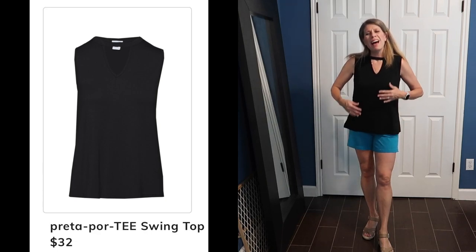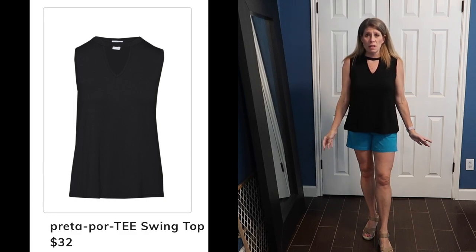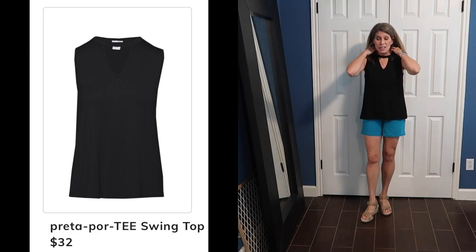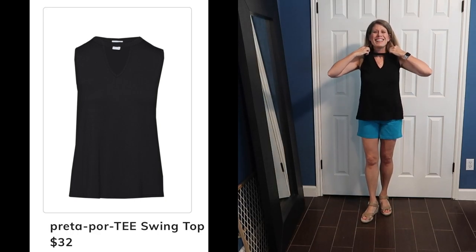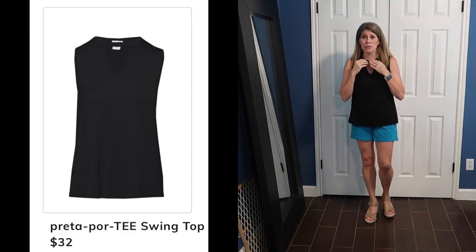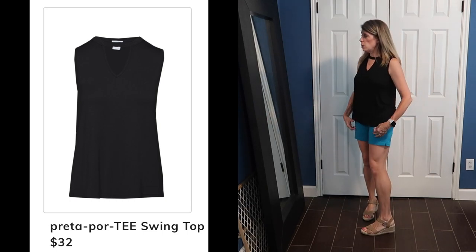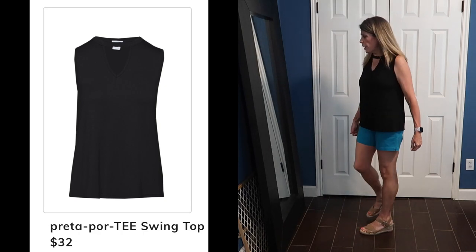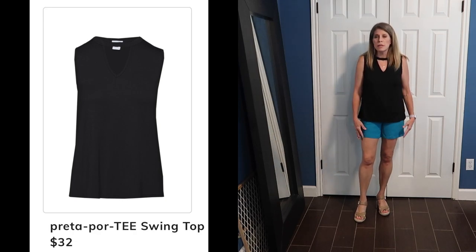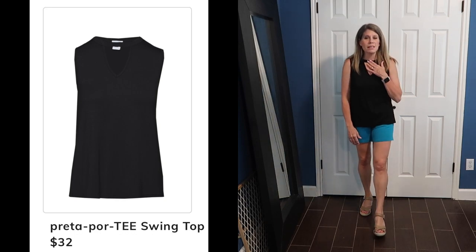Here is the Pretta Pretador Swing Top. I like it, but I don't. It's very tight up around my neck and that's actually really bothering me. It is cute — it'd be a great top for someone whom that doesn't bother. I would be fidgeting and pulling on it all day; it's just too snug around my neck. It is comfortable, lightweight, super soft, and a great length. I like it with colored shorts or white denim — it would be a great transition piece into fall — but I can't do this neckline.